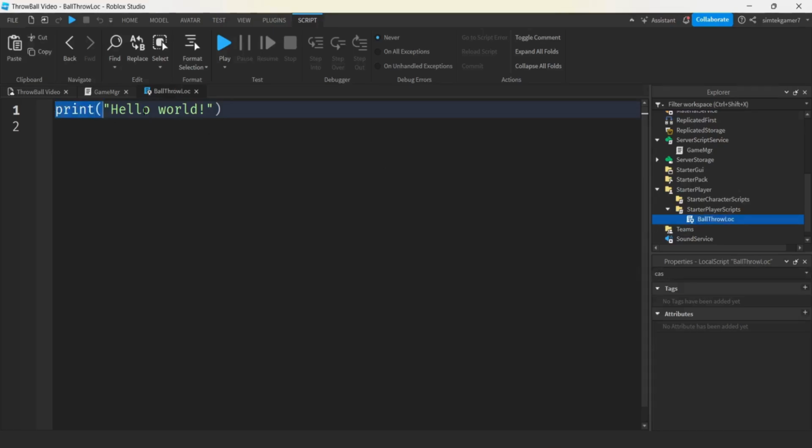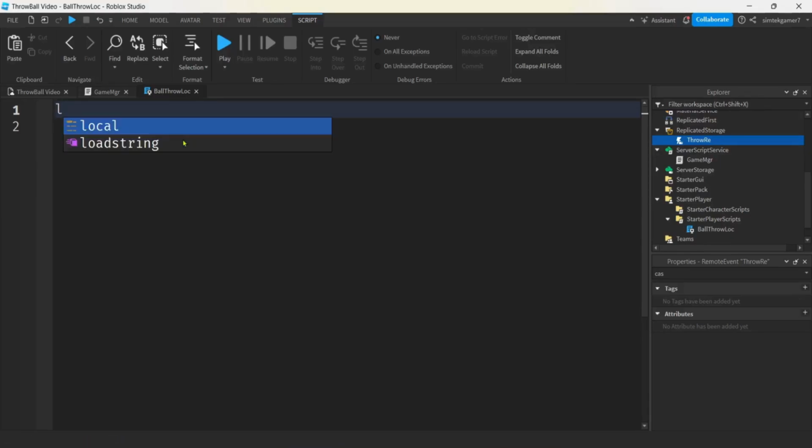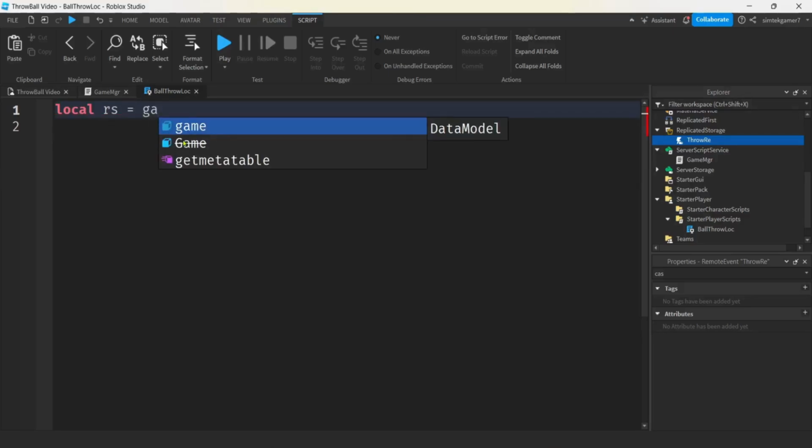All right, we got to get a remote event. We don't have a remote event, not in this game, but if you have the basketball game, you have one. I'm going to go to ReplicatedStorage, hit the plus, add a RemoteEvent, and let's call this throwRE, right? And we had a shootRE for the basketball game. You could do a throwRE also if you want 2 remote events. That'll still work if you want to make your mechanism different for throwing and shooting. But you should be able to use this one too.